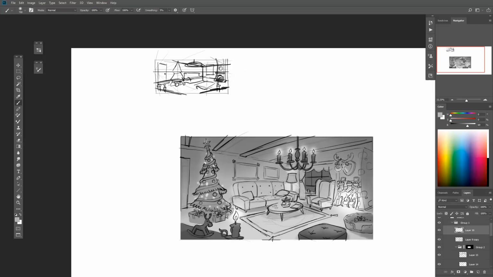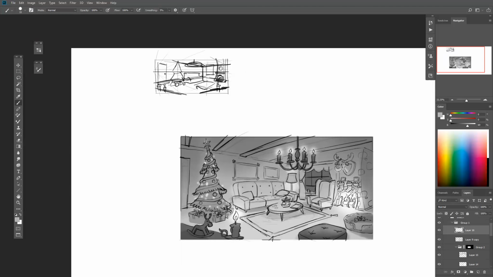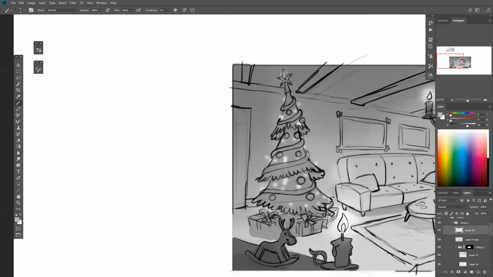Maybe we can even, so if this was a sketch and I don't want to draw in all these candles, what we can do is draw in some things like this. And again, it's just trying out stuff, trying to see what works.